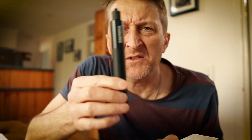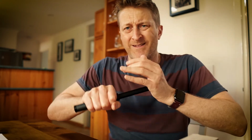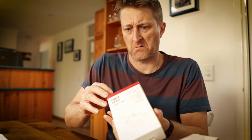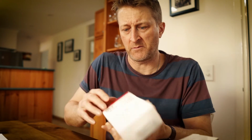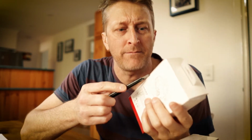It doesn't look invisible to me. Can you see that? Anyway. There you go. Looks like a weapon. There's the visible selfie stick. Oh, charging hub. Some of these boxes, I don't know if I'm doing that right. It's like some sort of puzzle. Ah, there's another one there.